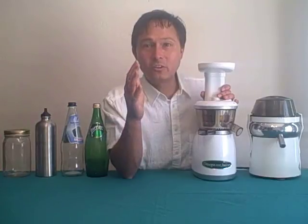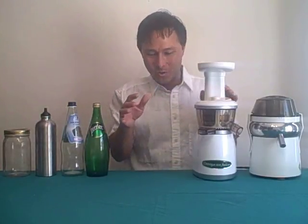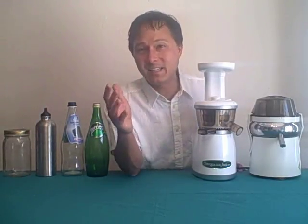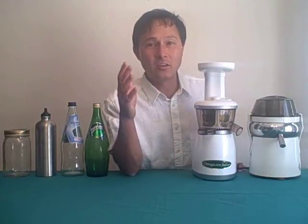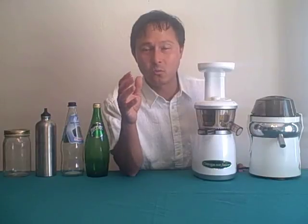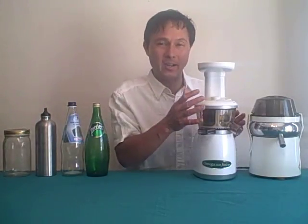And guess what? The ability to store the juice the best is only one factor when selecting a juicer. So while the Green Star Elite excels and is near the top of the list at storing your juices, it does take a little bit longer to clean. And while it does juice things like carrots quite well, if you're trying to do straight wheatgrass or straight leafy greens, it tends to foam a little bit, and then you would maybe want to get a different kind of juicer.